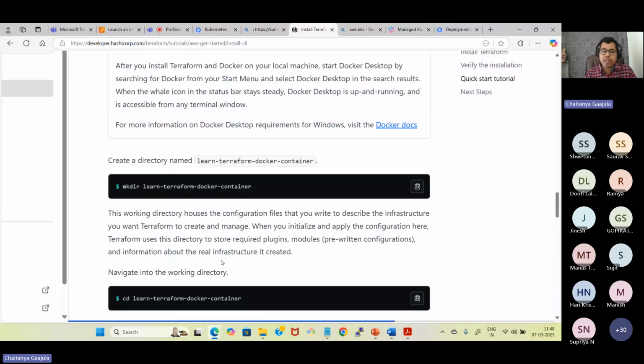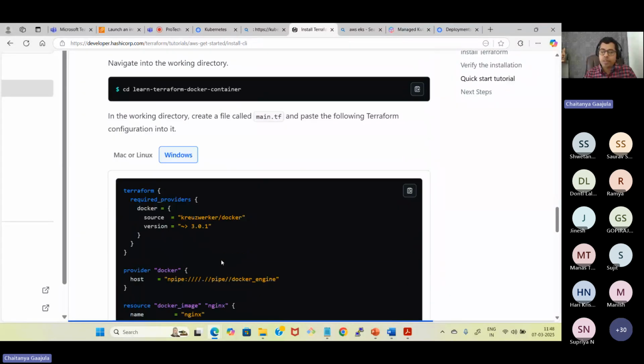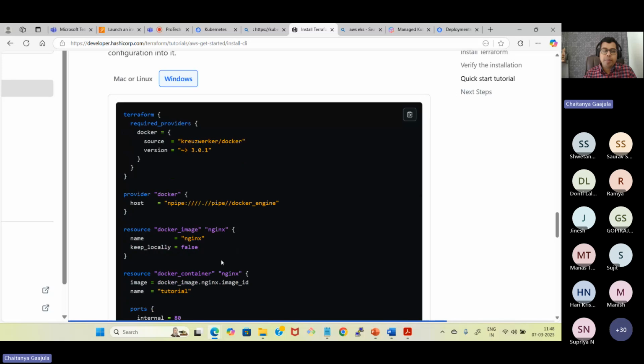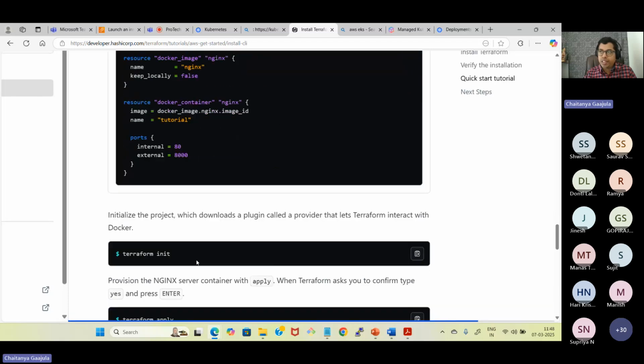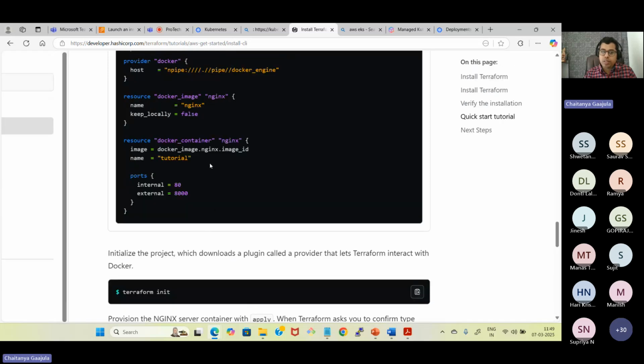Now you want to do some work in your AWS. For example, I want to create a container, whatever it is I want to create. So what I do is I mention the details about what image I want for a container, with size, all the information. And then I initialize. So what will happen when I initialize? It has to download this. These are modules. I'll talk about this.